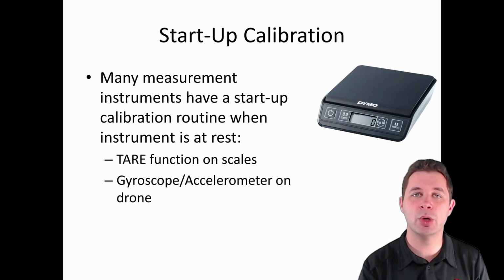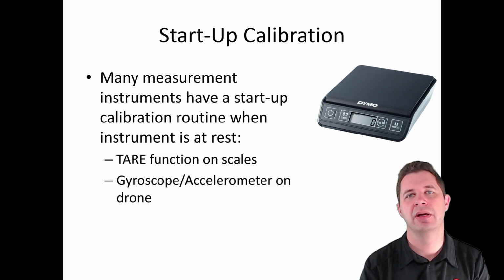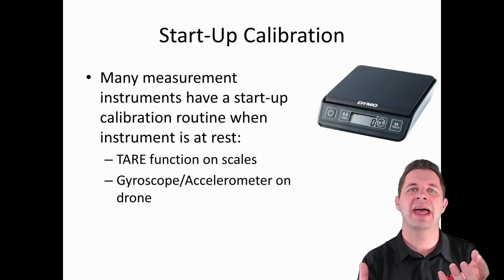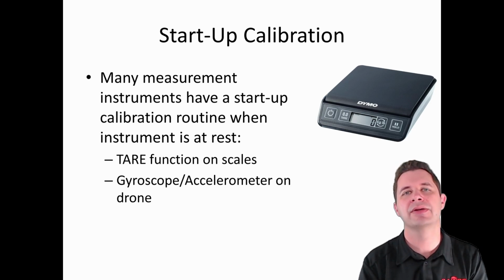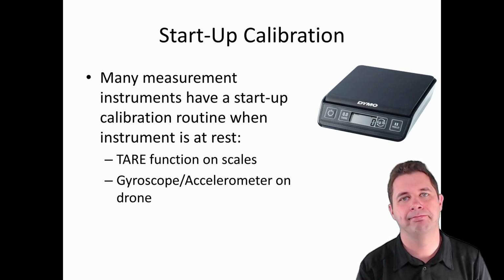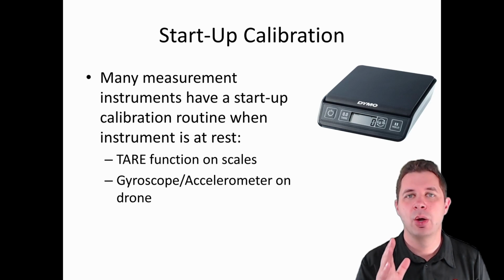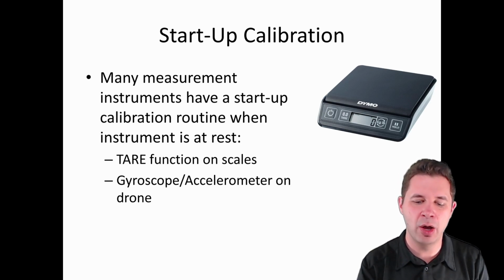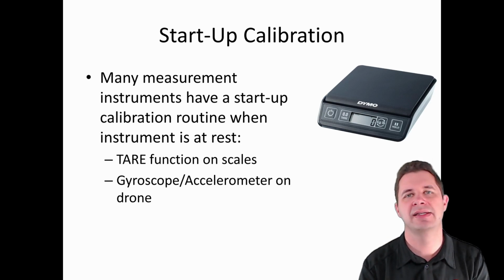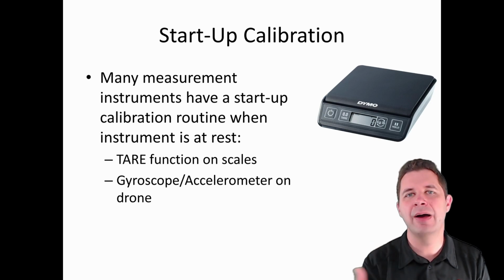Now, lots of systems also have a startup calibration. When we turn a set of scales on, for example, it'll often calibrate, saying, okay, we're assuming that nothing's on the set of scales at the moment. What's the weight at 0? And we can then say, okay, we've got nothing on there, we can reset it to 0. With scales, for example, we can also have a tare button.